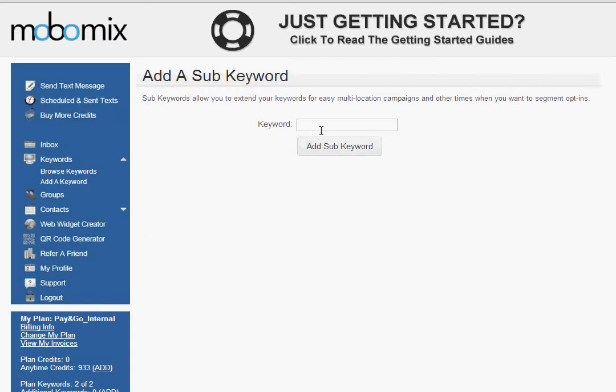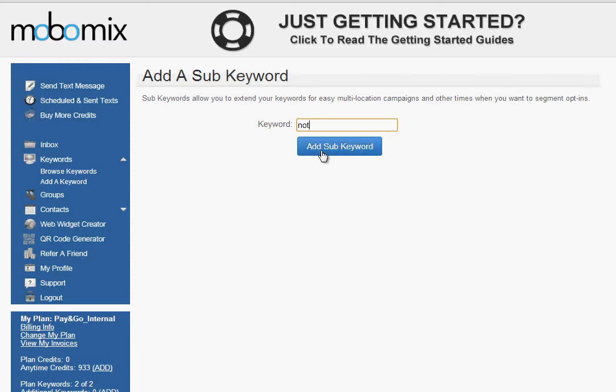Just like with the primary keyword, we want to make sure that the sub keyword we want to activate is available. And for the most part, any sub keyword you do want to use is going to be available, just because it's only going to be if you have another sub keyword that's that same sub keyword you're trying to activate now. So I actually want to use the sub keyword not. So this way someone can text it's great space not, and then that would add them to a new group and send them an alternate auto reply. And so I'm going to show you how to set that up now.